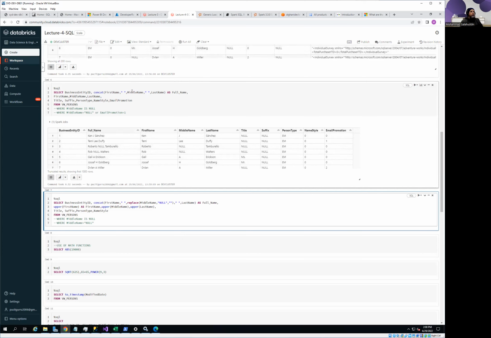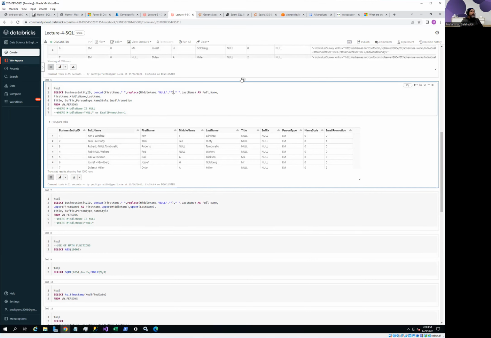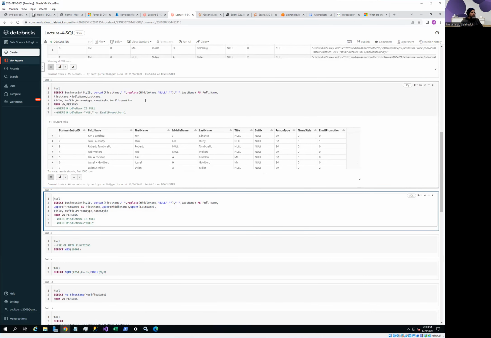So the good news, we have the function replace that can replace the value with the value that you would like to. So I would say that wherever we have the null, we need to replace it with an empty one. One thing I want to show you later is why I'm not using is null. Right? So now we can see that that has gone. We are not getting any problem where we have that null. So that's good that we have fixed it.